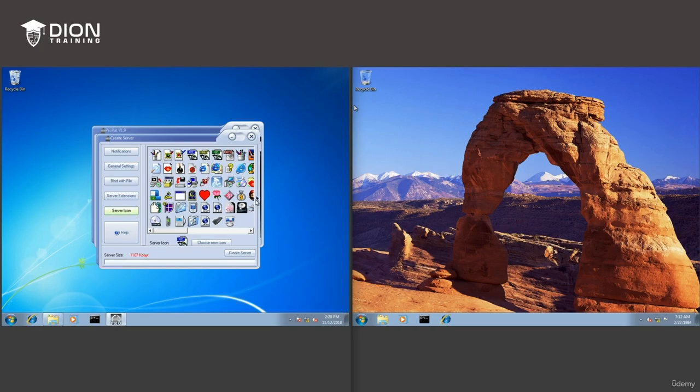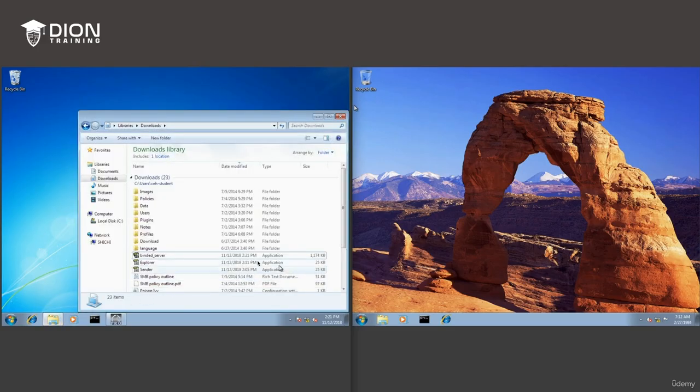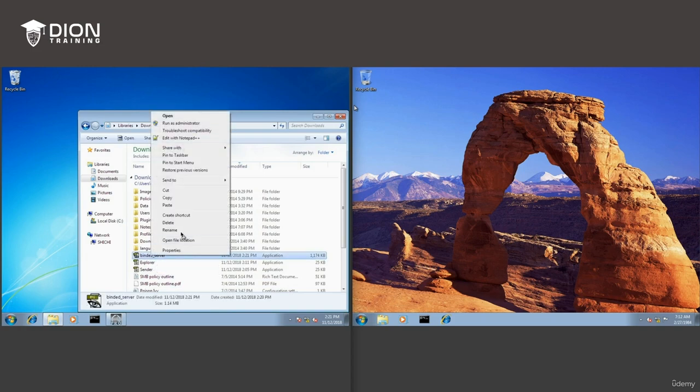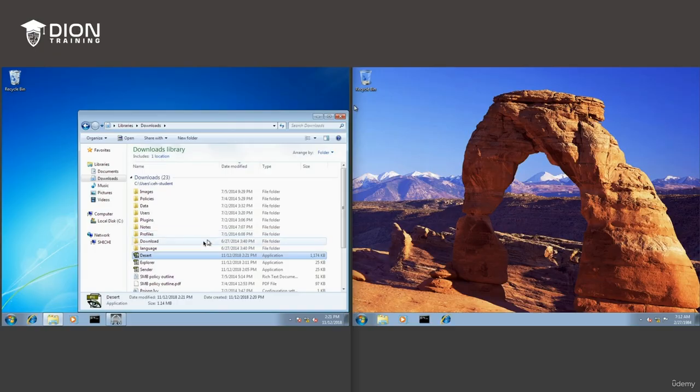And for the icon, what do we want this to look like? Well, we want it to look like a photo. So we're going to go ahead and make it a JPEG. And then we can go ahead and hit Create the server. And this is going to be in our current directory. So if I look back in my current directory, I now have the binded server with a JPEG icon. And from here, we can go ahead and rename it, and let's call it desert. So now they think they're getting a photo of the desert.